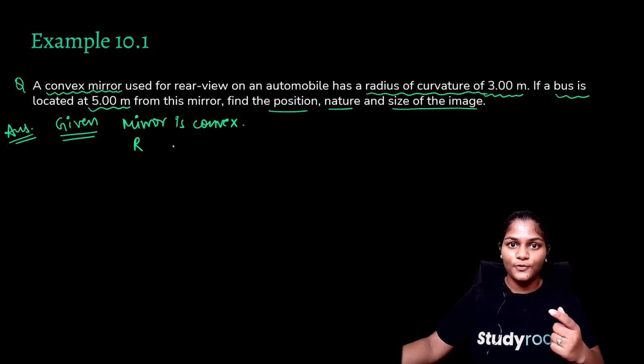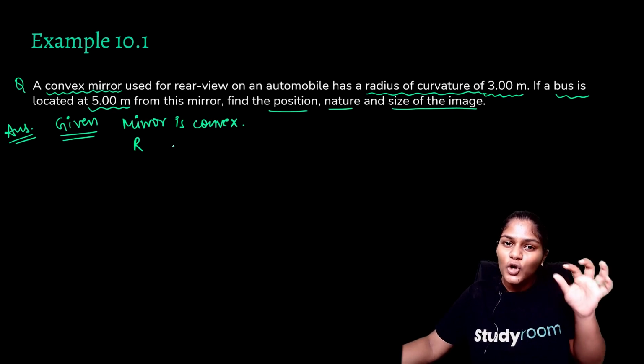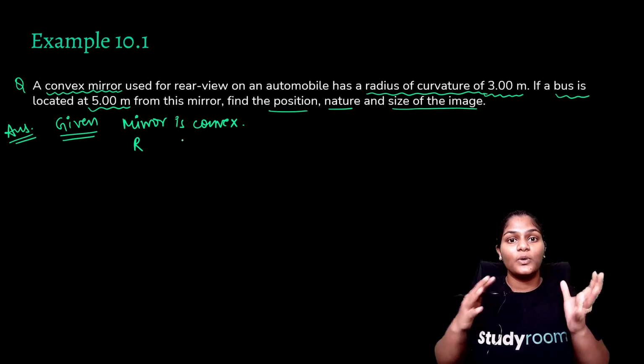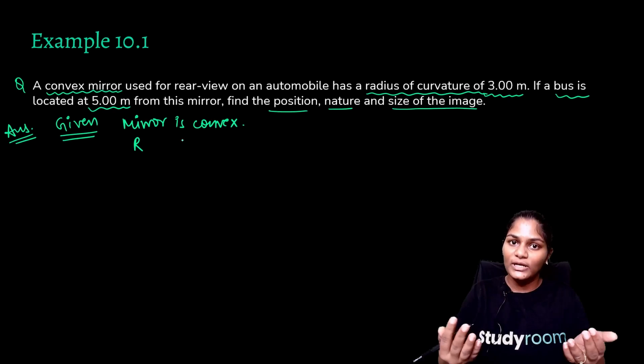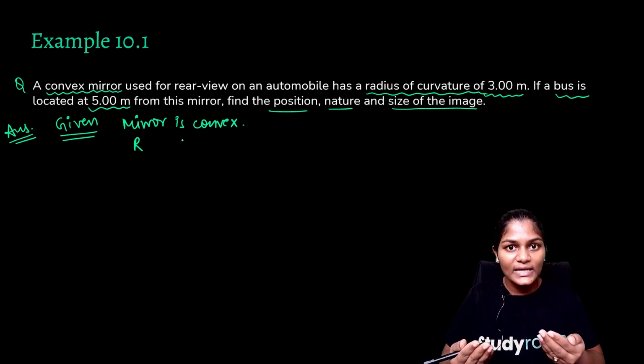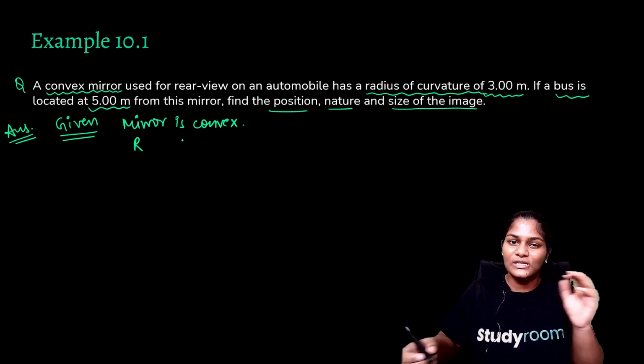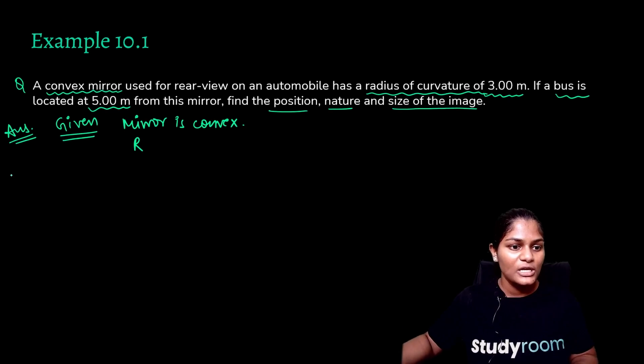So to make it easy for me and for you, always draw a small rough diagram for yourself in the side margin, even if the question doesn't say you should draw a diagram, before you draw a fair diagram. So I'm just going to draw a side diagram here. It is a convex mirror, I know that. Great, this is my convex mirror.